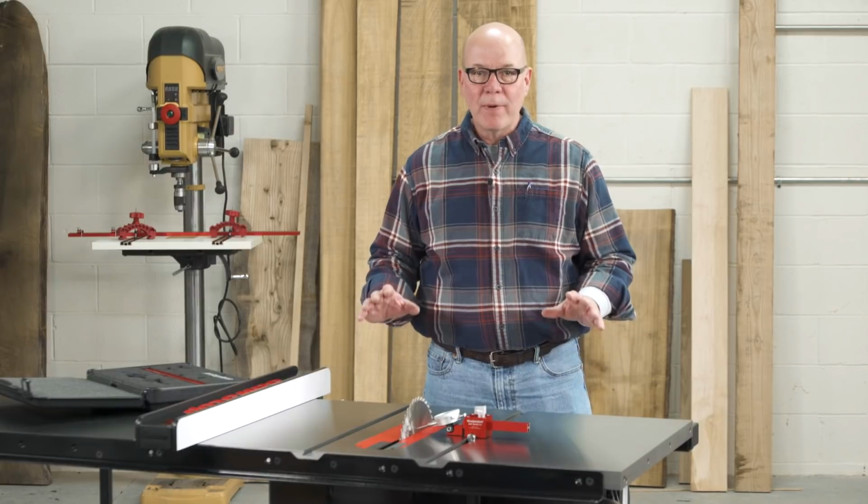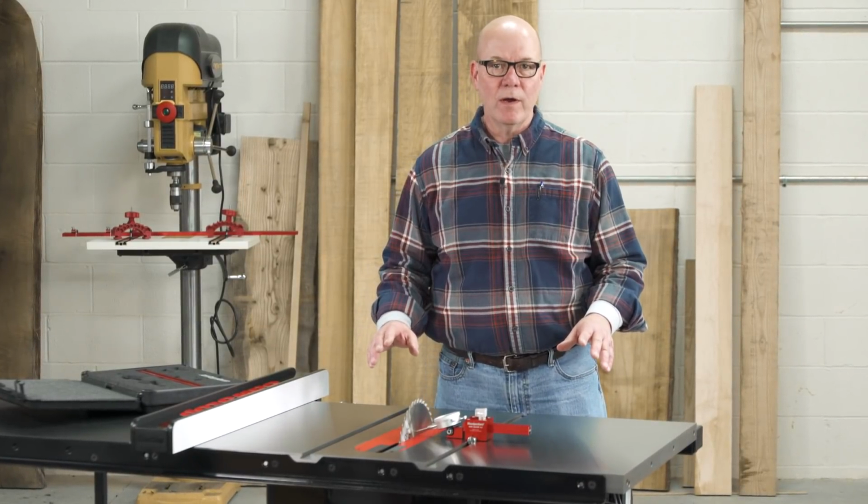Set up your table saw for better cuts with Woodpecker's new Saw Gauge 2.0.